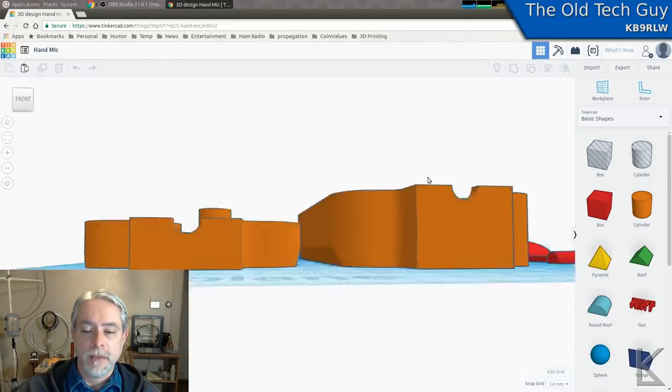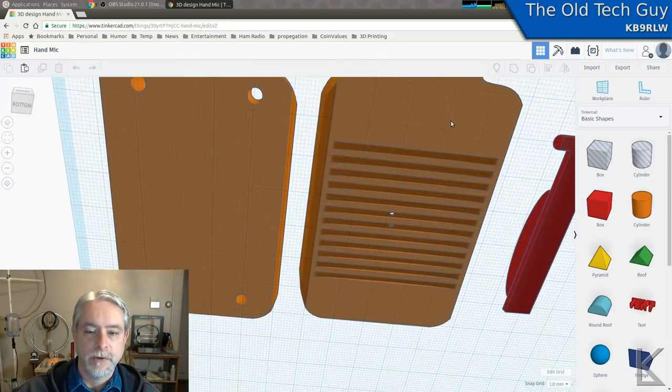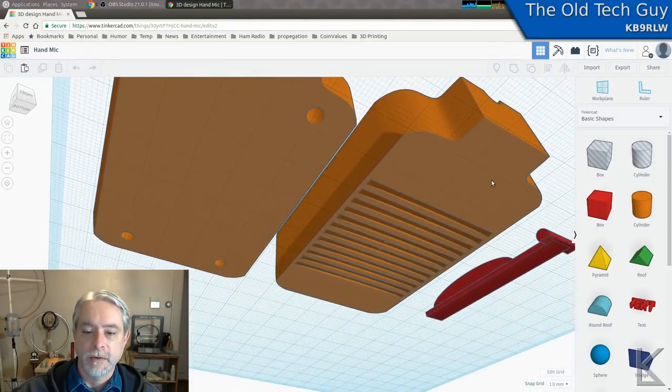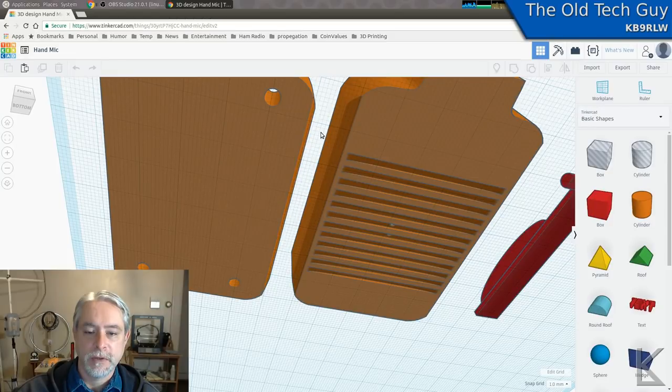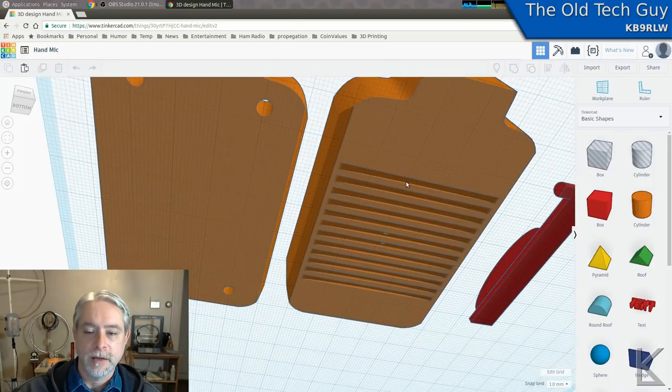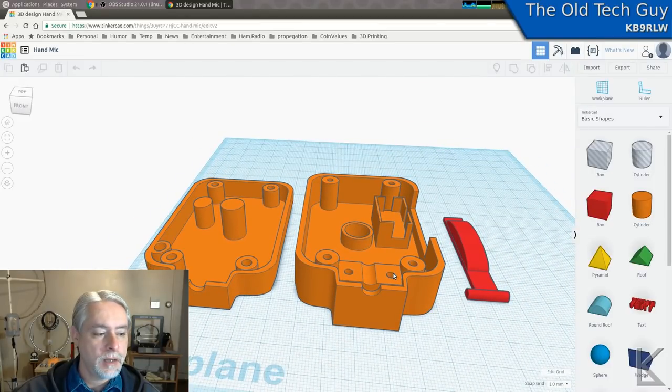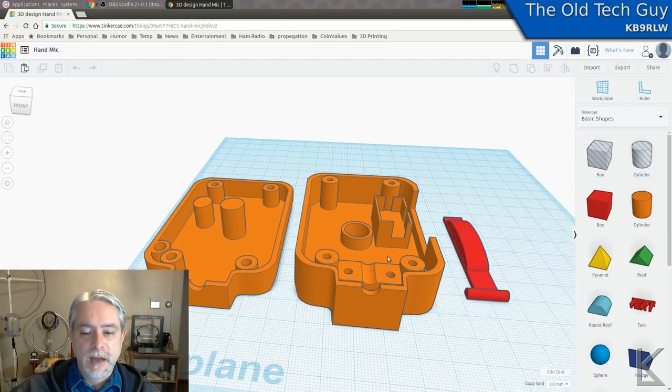The front side has a grill — you can see the two holes coming in for the mic, and I made a grill on it. These edges are beveled on the front and the back to make it a little more comfortable in the hand. I'm quite pleased with this; it came out pretty good. I printed the parts on the Anycubic i3 Mega — the new 3D printer. I'm going to do a video on that. Like a lot of Chinese printers I had to fix some design flaws to get it where I'm happy with it.